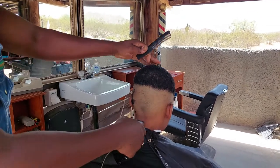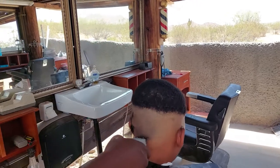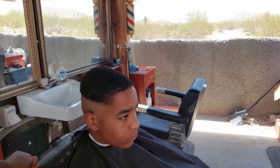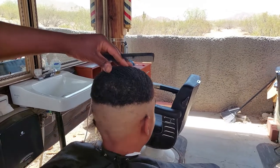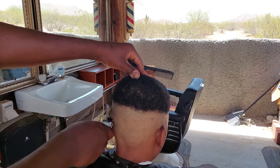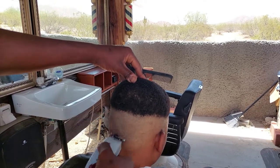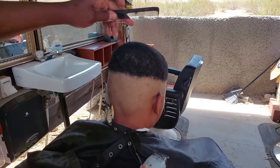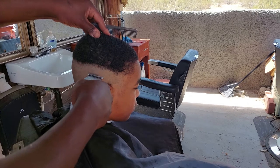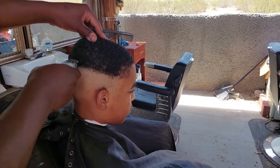You see that blend has already started. Then you make sure you get everything under the elevation. Then turn to the mirror, make sure your elevation is pretty even. Once it's pretty even, you clean everything else up. When you get up there, make sure you swing on the angle.